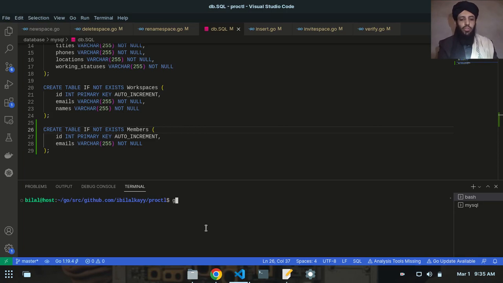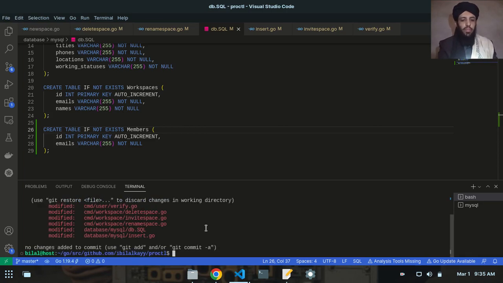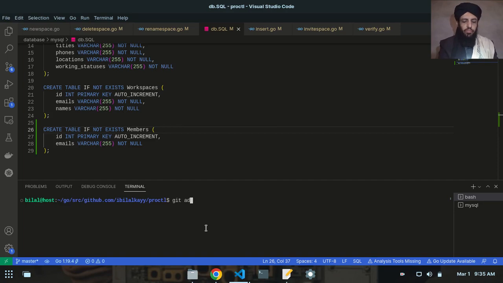After that, I will write git status and git add, git commit. What I will write is: worked on the if statement of workspaces, and inserted the invitee email.